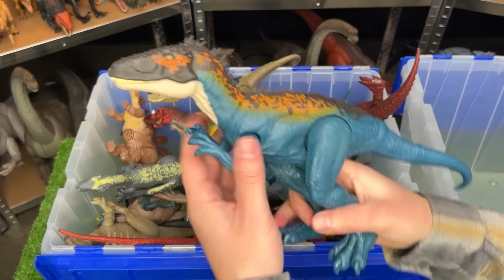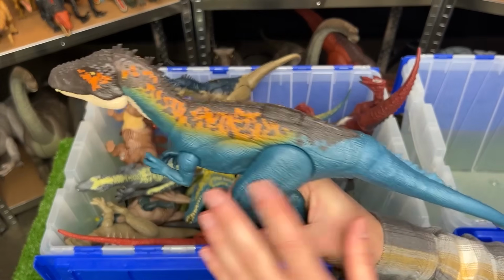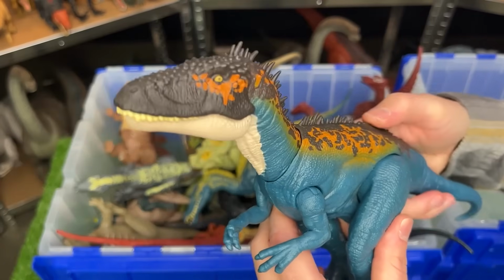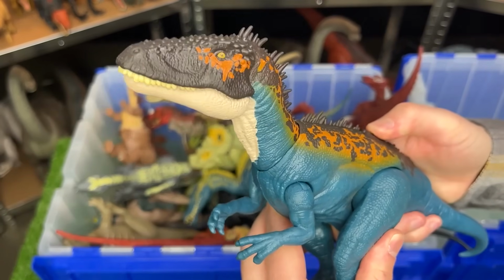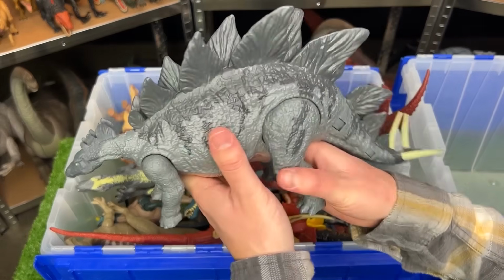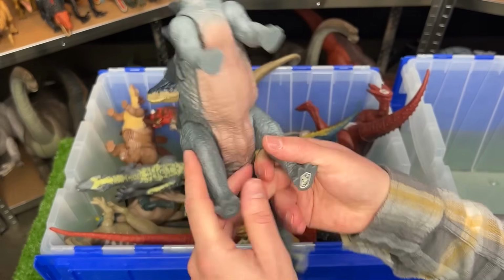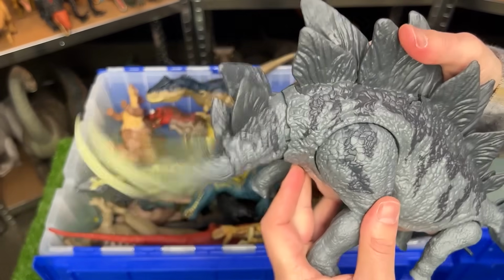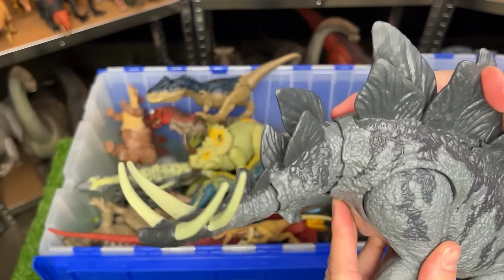This is a Carnotaurus figure with the blue coloring on the sides and the brighter detailing along its back. And it's got an action button on its back for the chomping. Next is a Stegosaurus figure with the gray-blue body and the lighter underbelly. And this figure has an action button that when you press down right here, it swings its tail back and forth. Watch out for those spikes.